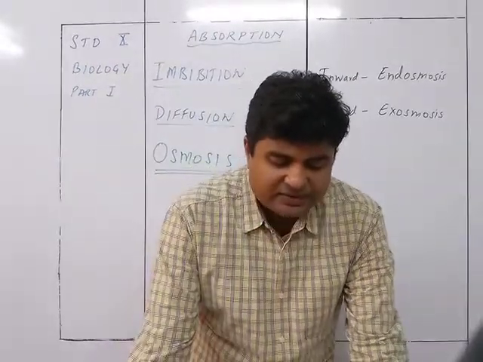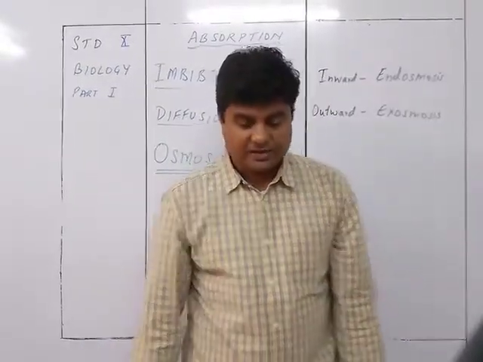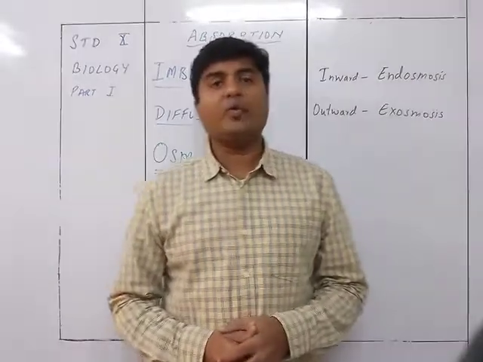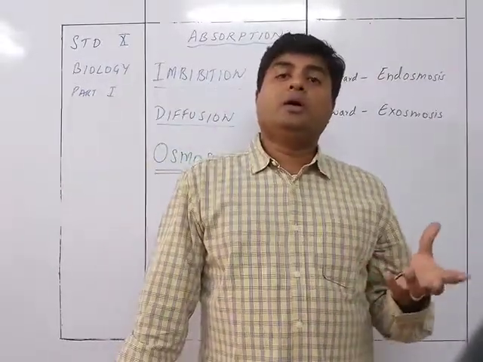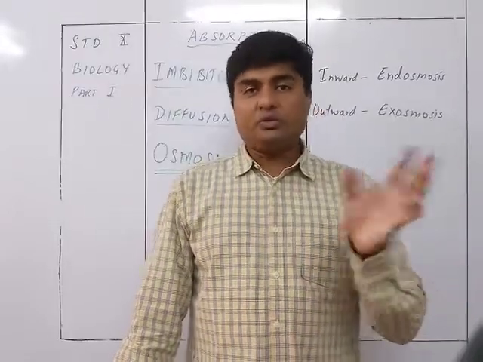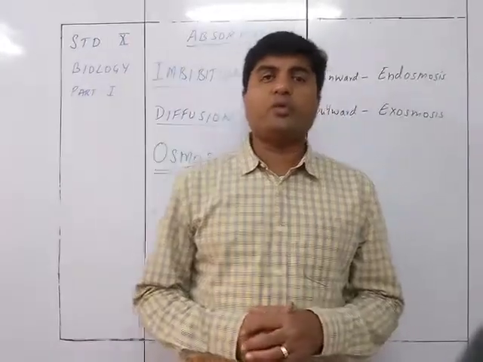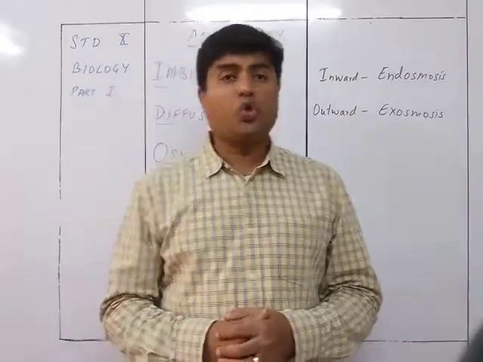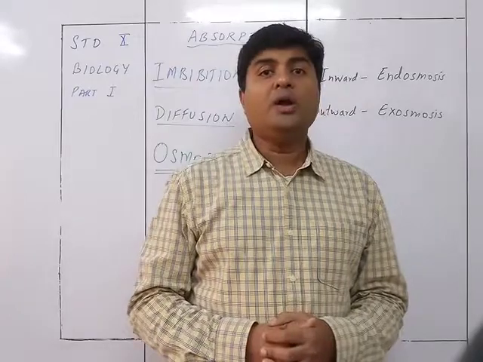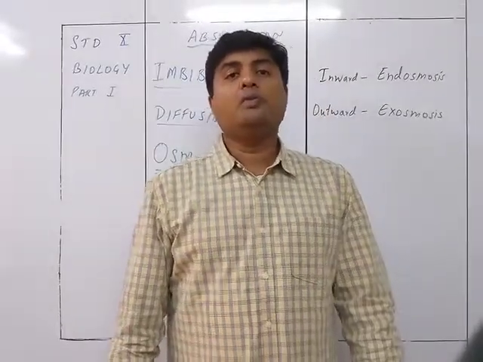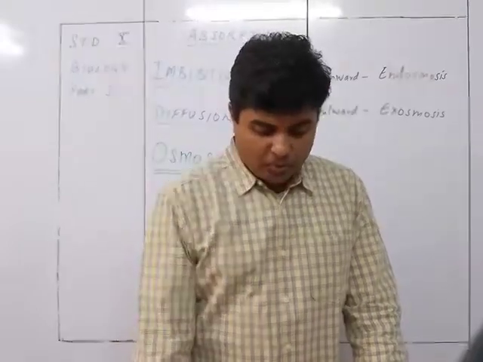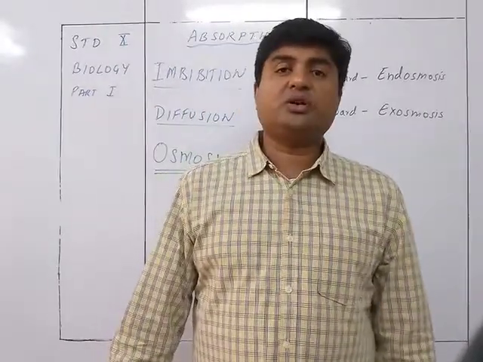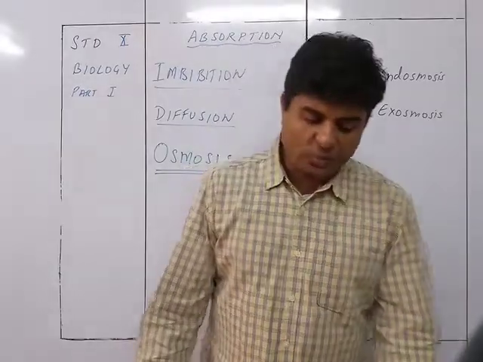So if the concentration of the surrounding solution is the same as the inside of the cell, in which direction will there be movement? There will be no movement. They may ask you this question: what will happen if the concentration of the cell and the concentration of the outside is the same? If they are the same, then where will the water go? Will it be endosmosis or exosmosis? The answer is no osmosis. There won't be any kind of movement because water will not be able to move anyway, as the concentration is the same on both sides. So there will be no net movement of the water in such a condition, as the concentration of water is the same on both sides of the cell wall.